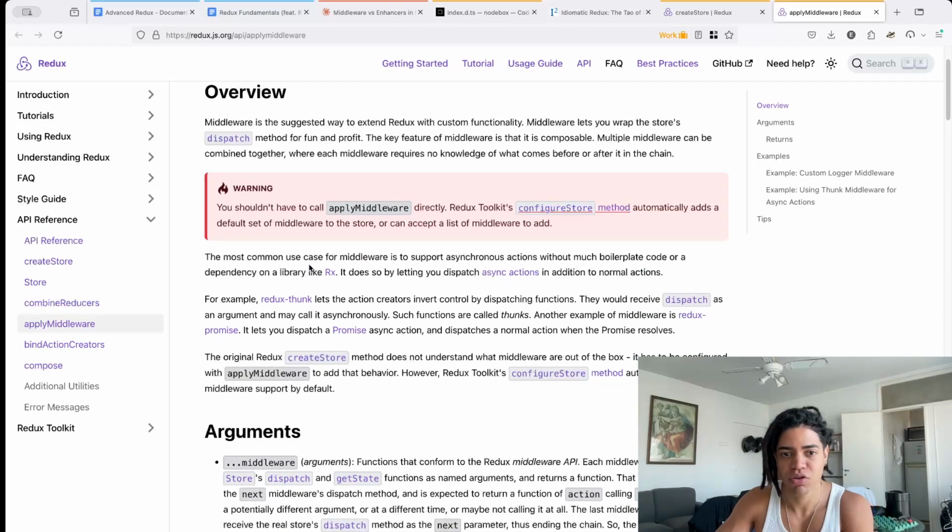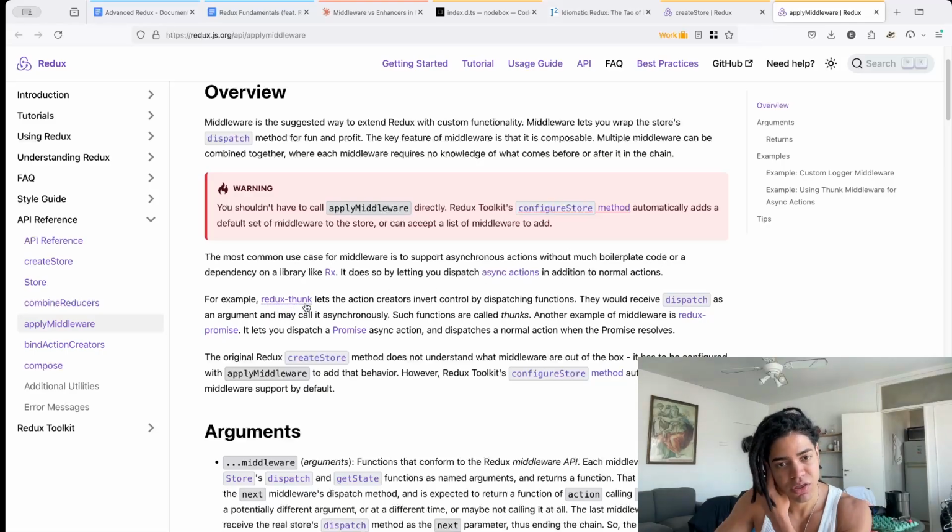The most common use case for middleware is to support asynchronous actions without much boilerplate code or dependency on a library like Rx. It does so by letting you dispatch asynchronous actions in addition to normal actions.